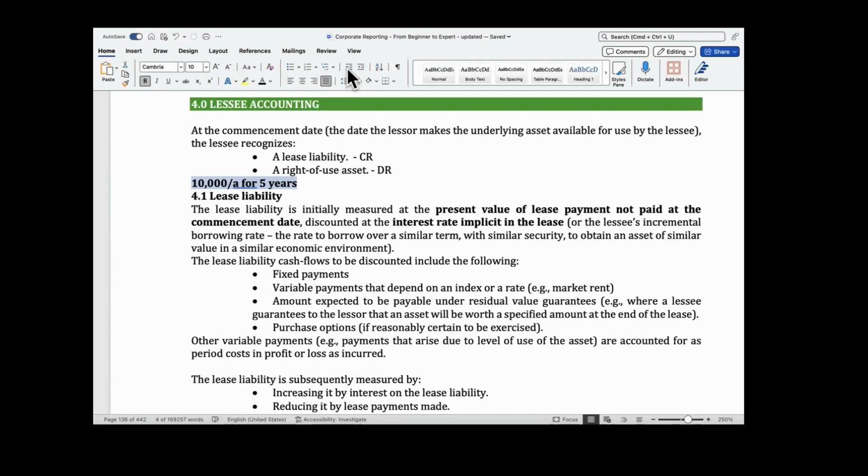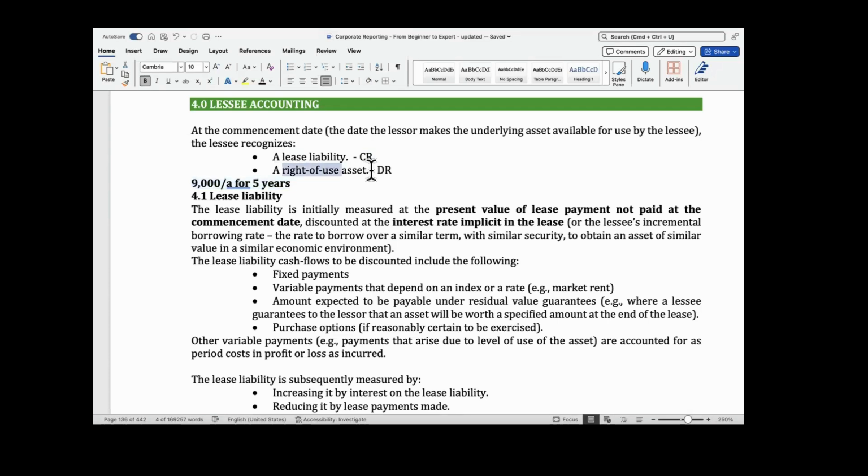So let's say you dropped a deposit of 10,000, and they are still saying that for the next 5 years, the money you will now pay is, let's say, 9,000, because you dropped a deposit of 10K. You know that your liability is just the 9,000 for the next 5 years that you need to pay. But again, you need to discount that to present value.